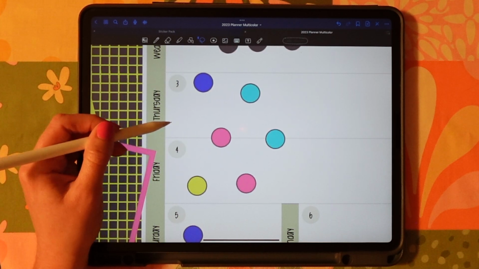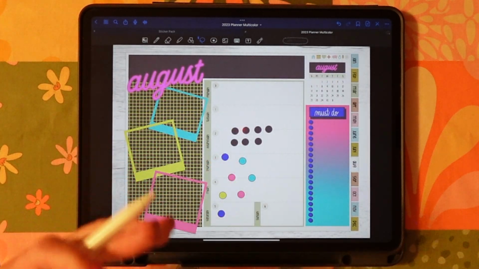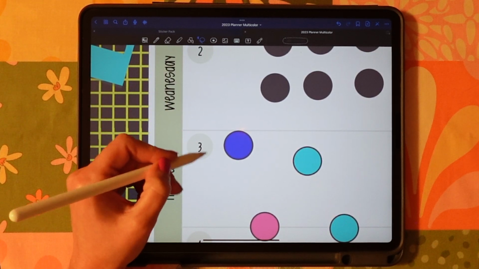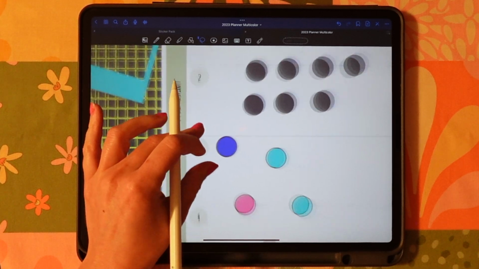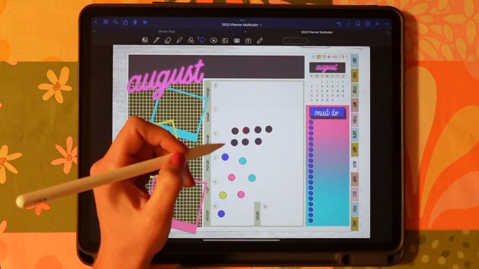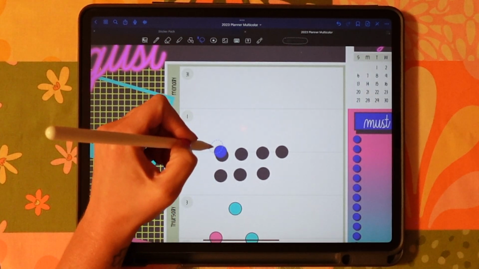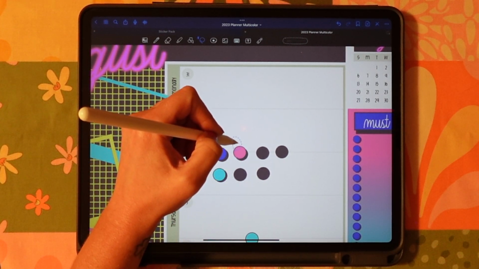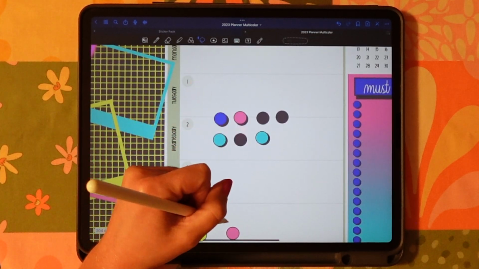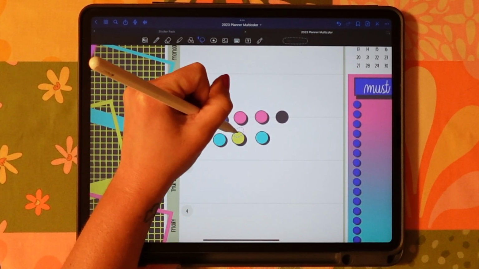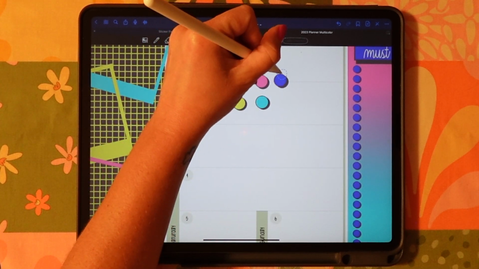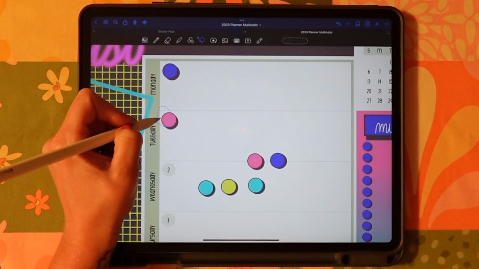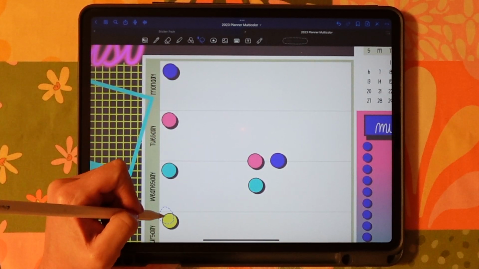But the reason I'm doing that is then in the other weeks when I want to add in the numbers, I can make sure that they are the size of this, and that means that they'll fit inside of these. So I hope that that makes sense. So now what I'm going to do is I'm just going to layer these. And I'm going for matching. So just try your best to get the drop shadow to be similar, but I don't think anyone will notice if it's not perfect. And I'll just kind of put these into place.